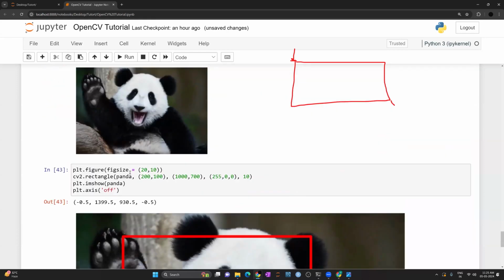So this is how you can draw a rectangle. When you perform object detection or any other task, you will be given some coordinates. Maybe sometimes you will be given height and width. So using those, you will need to find these two opposite coordinates of the box, and then you can draw a rectangle for the final output.